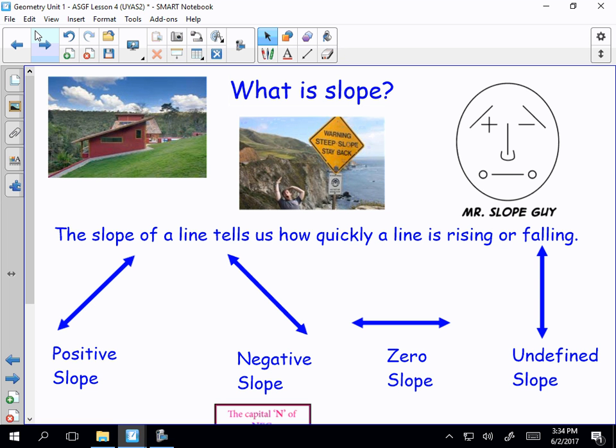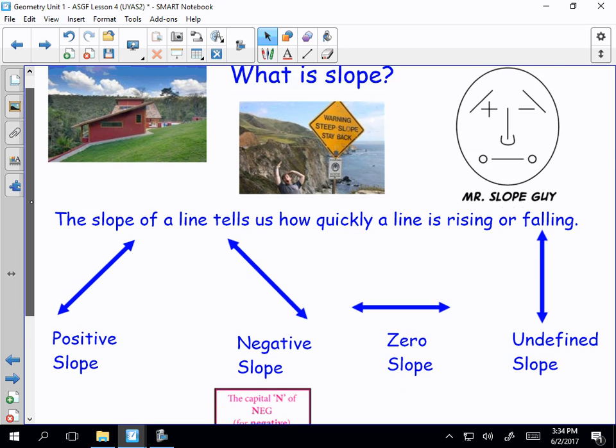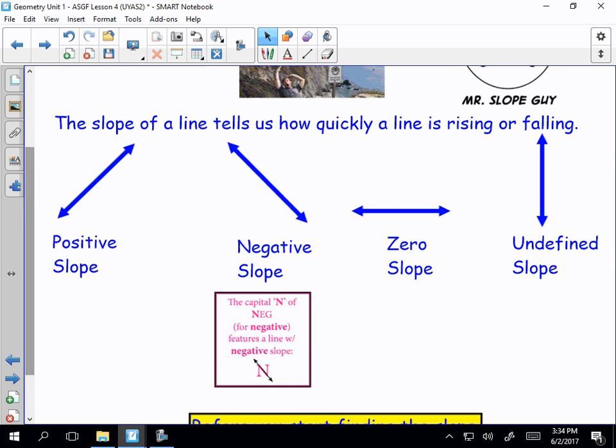Now, when we look at slope, it's something that we kind of understand in some ways just based on what we see. A slope is a tipping in one direction or the other. I always think of slope in terms of the gas gauge on a car. Most gas gauges have empty on the left, full on the right. So if it's pointing to the full, that's positive.